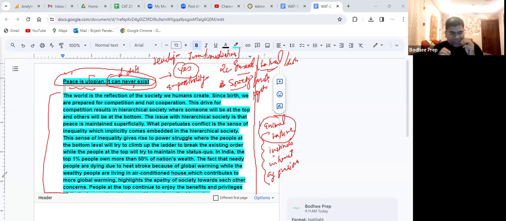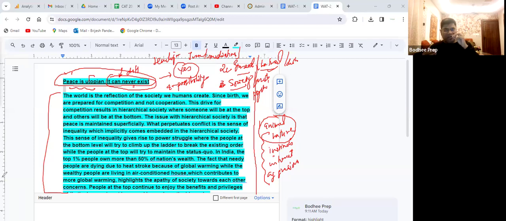So if you ask me to rate this over the other, I would say this is a better essay because of the content being available to the writer. And then he has gone ahead too much in talking about hierarchy and how it leads to power struggle and this and that. Too much description. When you are given only 400 words, you need to put everything in perspective. So there has to be diversity.